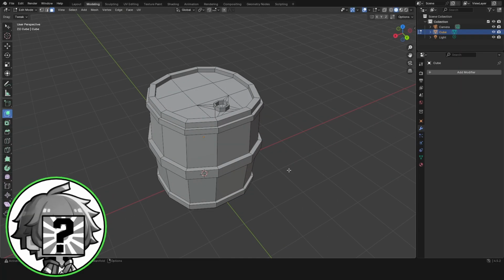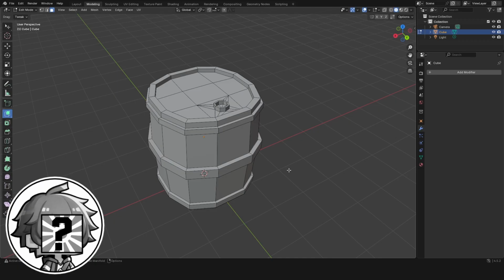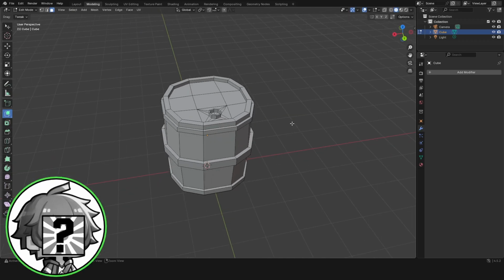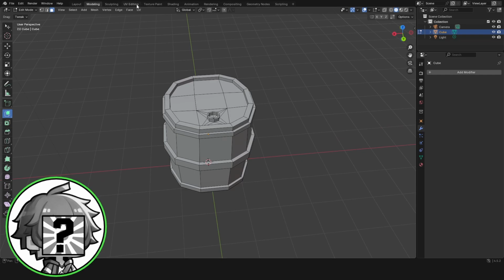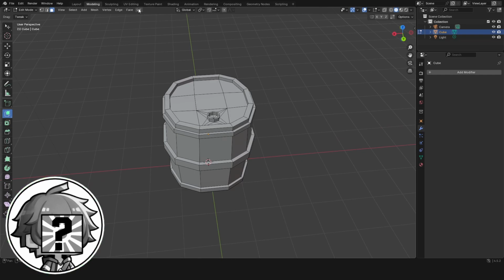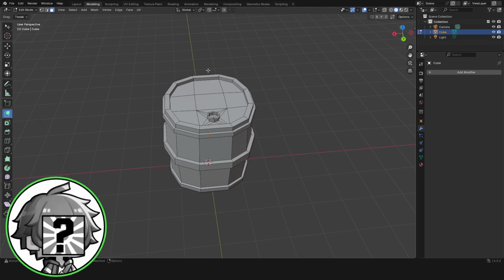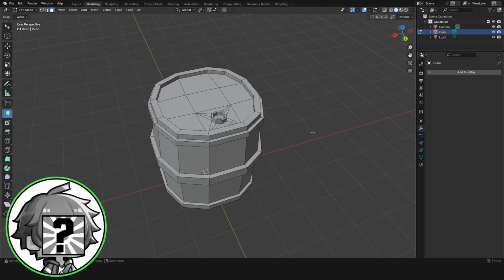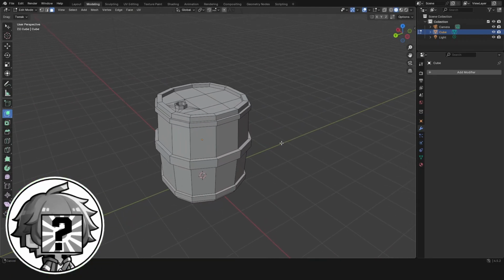Looking forward to seeing what else I can 3D model down the line, and seeing where this series takes me. Maybe I'll dabble in animation, rigging, and UV unwrapping as well. All of those I had experience in with Maya, but I'm sure it'll be a very different experience when it comes to Blender. But we'll look forward to that next time. I'll just stick with the 3D modeling arc for a bit and see where things go from there.